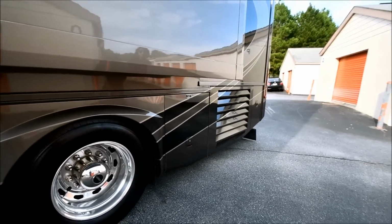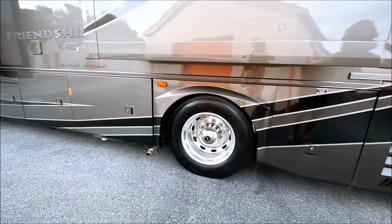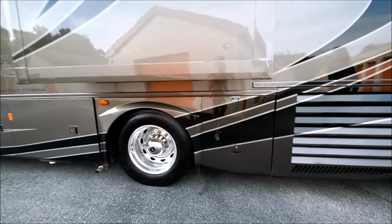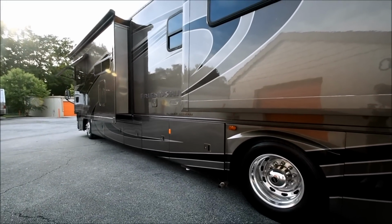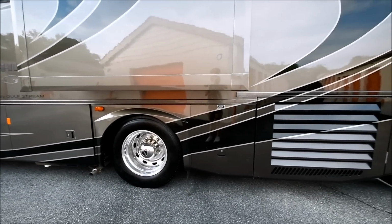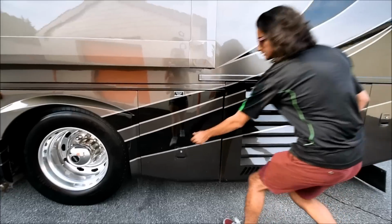Now the date code on the tires is, I believe it was 51 of 14. So the tires are probably put on in late 2015. I've even seen date codes of 2 years before the tires were actually mounted. So the tires are showing no dry rot cracks, and obviously the tread is in good shape. This coach only has about 53,000 miles, which is nothing on an 8.9 liter ISL Cummins.